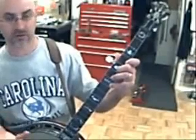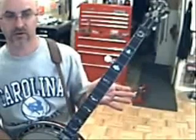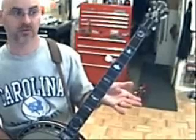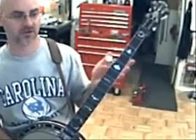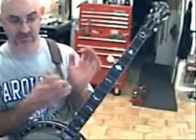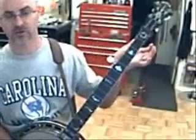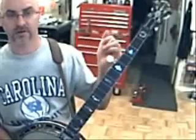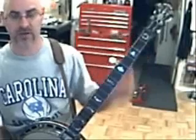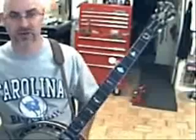Now if I wanted to keep going, I could, but then I'd have to shift, and we're going to save this next step for later. So this is going to take a little more practice on your part, especially work with a metronome to make sure that the timing of these notes is consistent, because like I said, it's a lot harder to play 4 notes in the same amount of space as the single note. So you have to work a little harder, but set your metronome at a slow enough speed where you can get a slow, steady count, and you can get the dynamics of the notes and a good tone happening. And you'll have a 4-note scale started right here in the middle part of the neck.